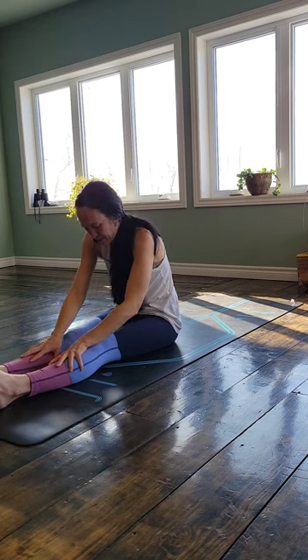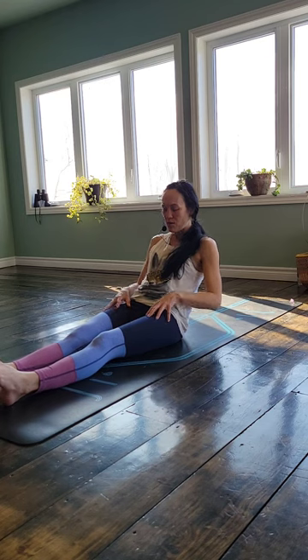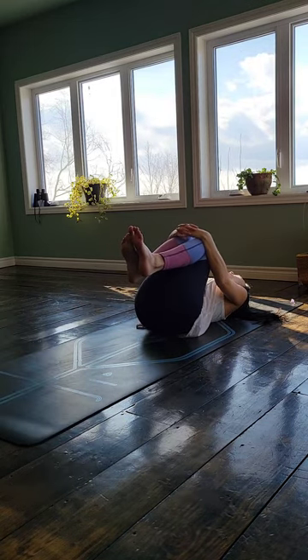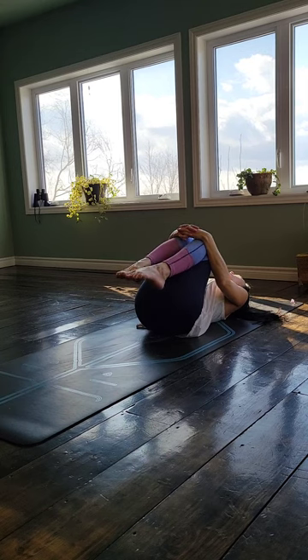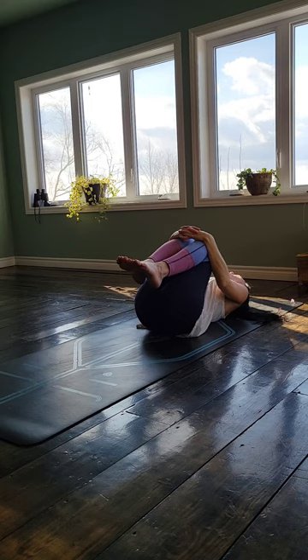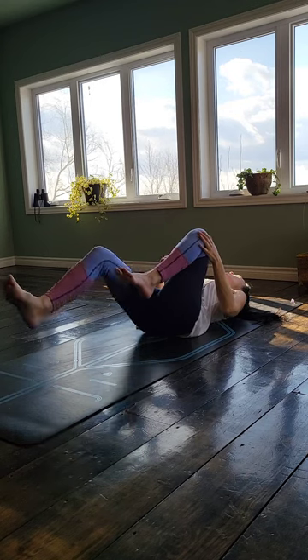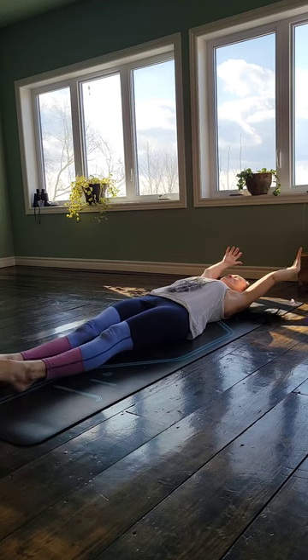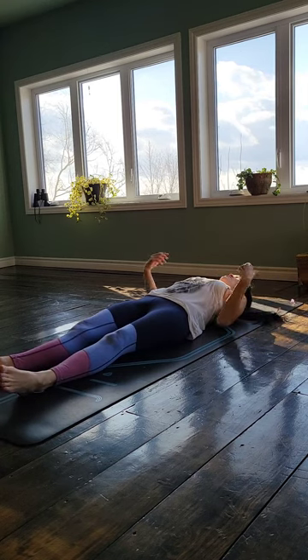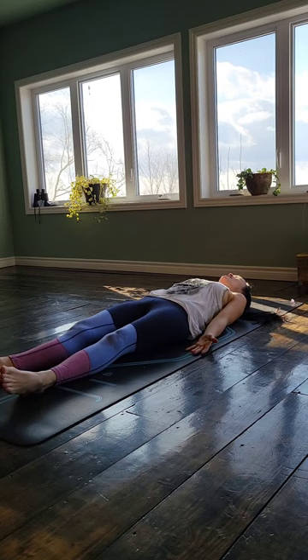Slowly walk your hands back up. Your legs come all the way back down onto your back. One last time, hug your knees into your chest. Give yourself a nice big hug of gratitude here for showing up to your practice, showing up to your mat, taking the time to be in this space. Go ahead and let your arms reach up above your head, let your feet go long — like a nice good morning stretch, full body. And then just let your feet and your arms go wide and find Shavasana. You're welcome to stay here and rest as long as you'd like. Thank you.